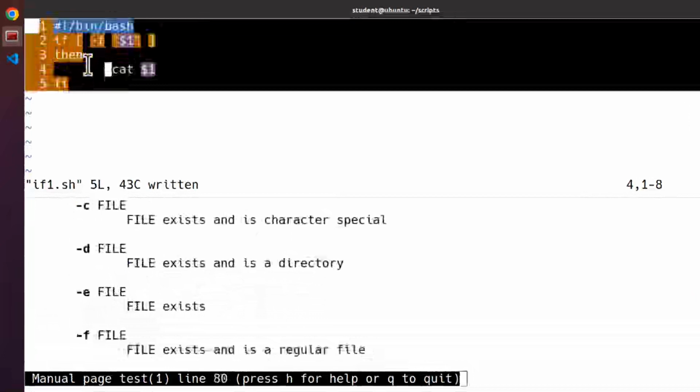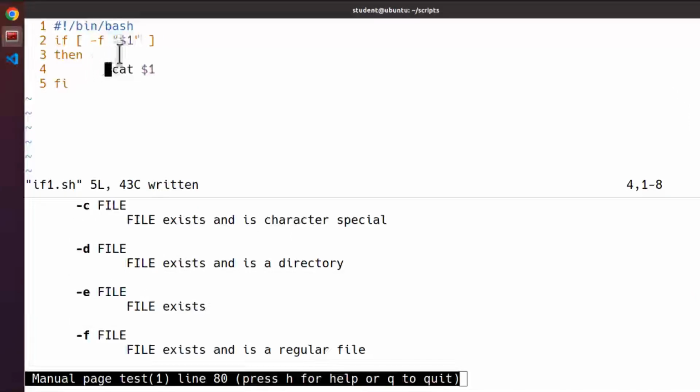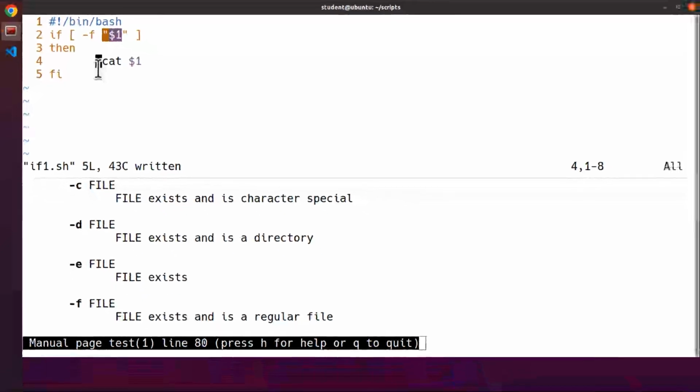A final remark about the code you see right now is that I've enclosed the $1 variable in the test condition in double quotes. Do you know why I did it this way? As we've already discussed in the last section, the result of an expansion that didn't occur within double quotes is subject to word splitting. And I used double quotes because I don't want the result of the $1 expansion to be subject to word splitting. This way, it allows white spaces in the file name. This is a small detail, but it can make a difference in some cases. Please take another look at the video where we discussed word splitting if you feel the need. In just a moment, I'll show you another way to prevent word splitting.